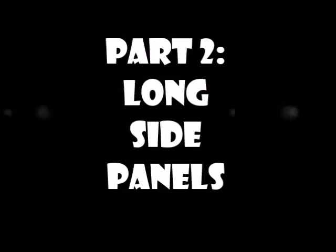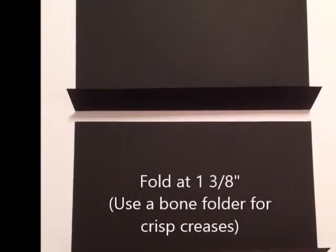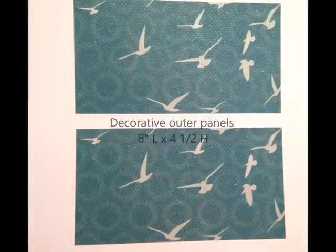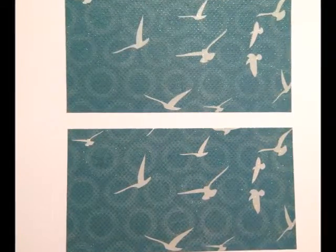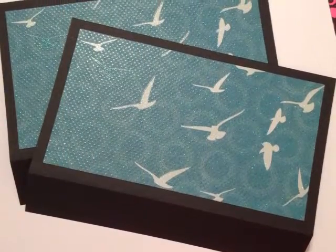Now let's move on to part two, the longer side panels of the caddy. Begin with two sheets of cardstock cut at the measurement shown. Then fold at 1 3/8 of an inch from the bottom. Cut the decorative outer panels at the measurement shown. After gluing these to your long side panels, it should look like this.